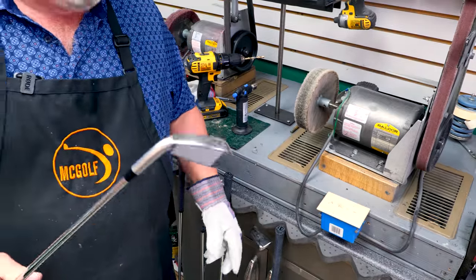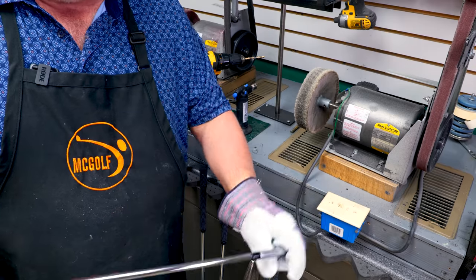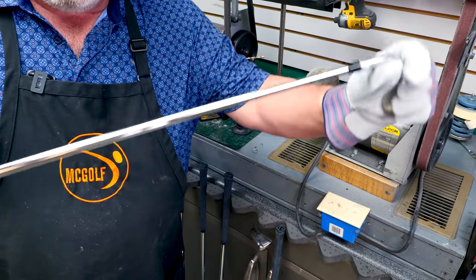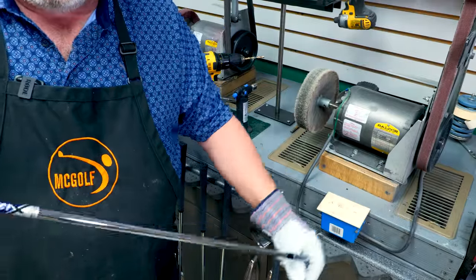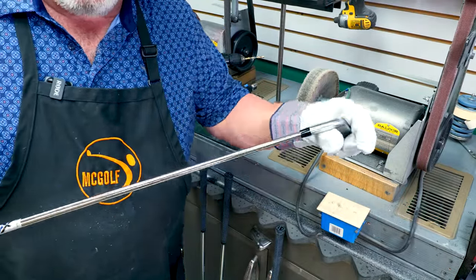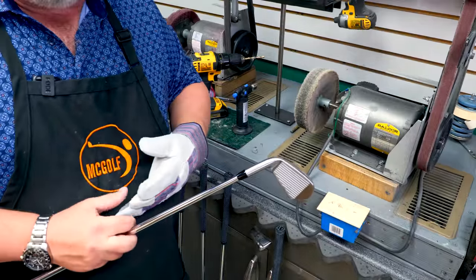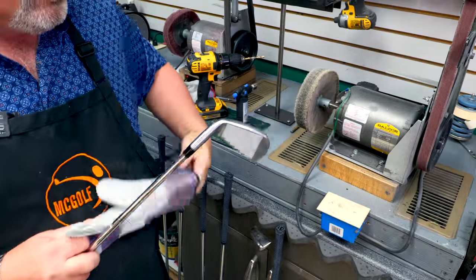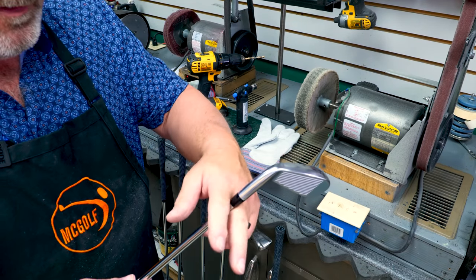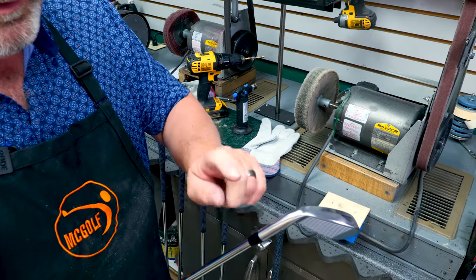Now I will say before we go and do the next one, when I do all this heating out here, the reason why it works is because I've got this here. It allows me to get a handhold on it and allows me to deliver a lot of torque. If I don't have this on here, then I'm not going to be able to get the torque I need, and most likely this is not going to work, which takes us to our next step, which is using the machine. In order to use the machine, what it really relies on is some sort of stop which has to hit the top of the hosel. So this has got to go.